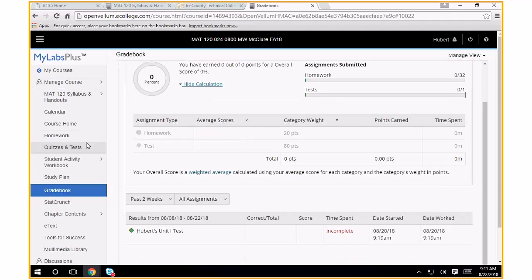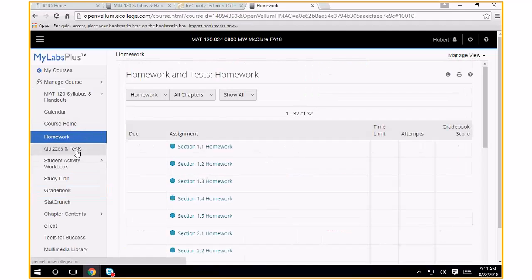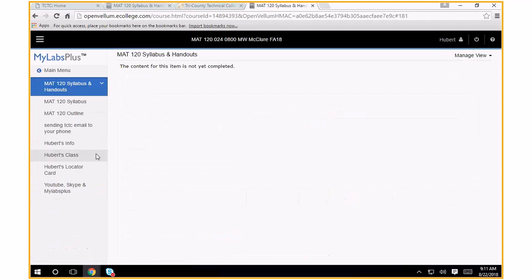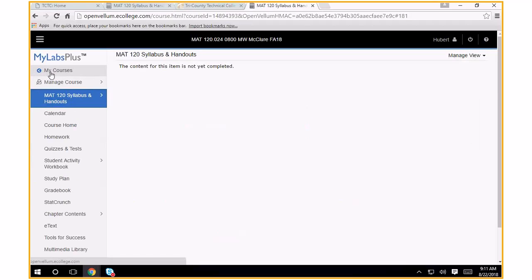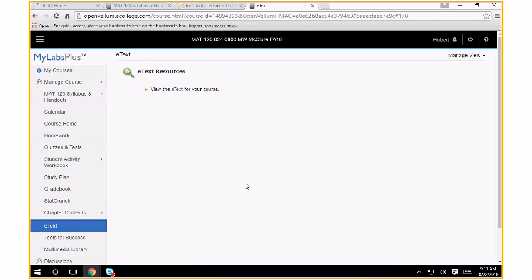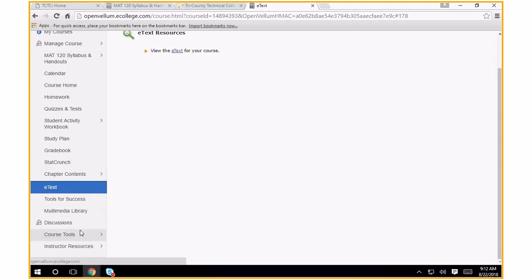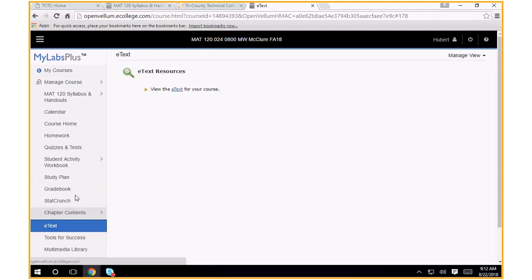All right, so we've gone over homework, tests, and the grade book. Your syllabus and everything is up there. Whenever you want to hit main menu, you go back. E-text, there's another way to pull it up. You just go straight to the e-text, and it'll give you the table of contents, and you go to whichever one you want. I'm not going to wait on it because it takes forever. I'm looking for anything else that's pertinent. You won't see these, these are mine. Anybody got any questions so far?